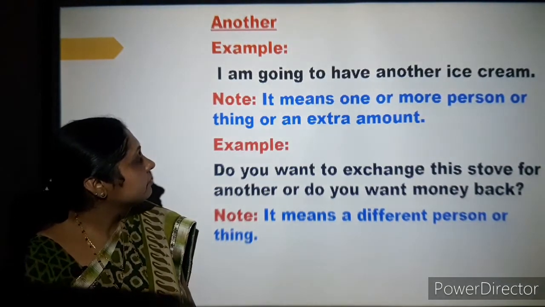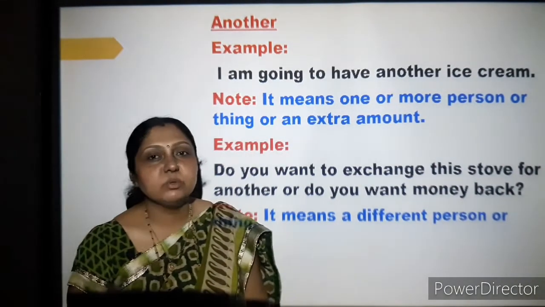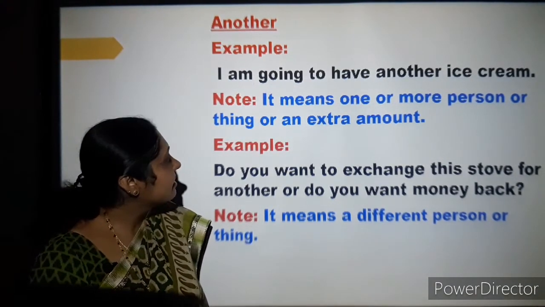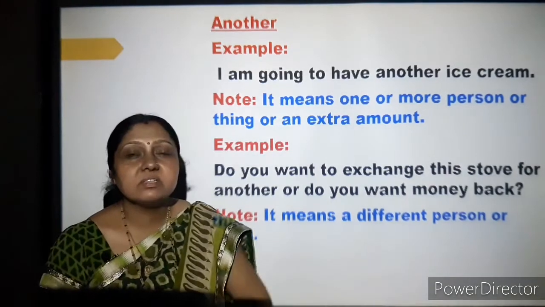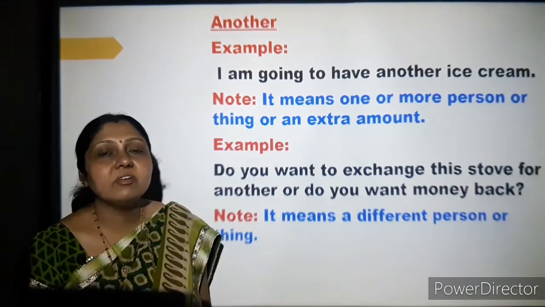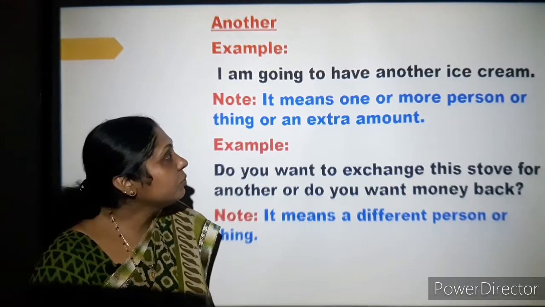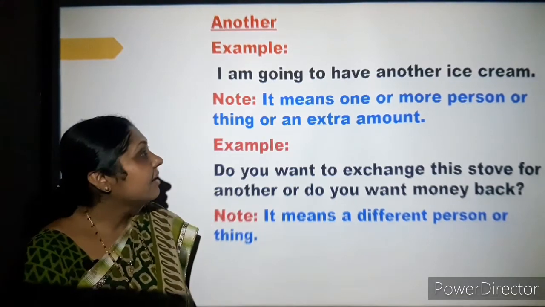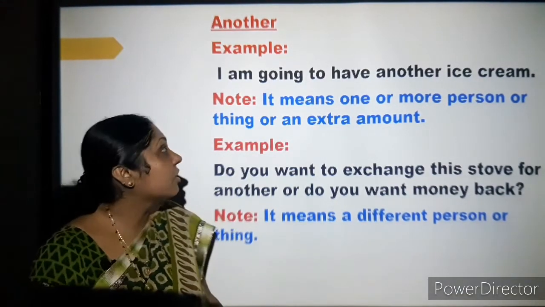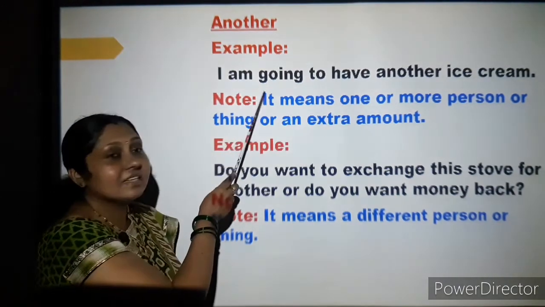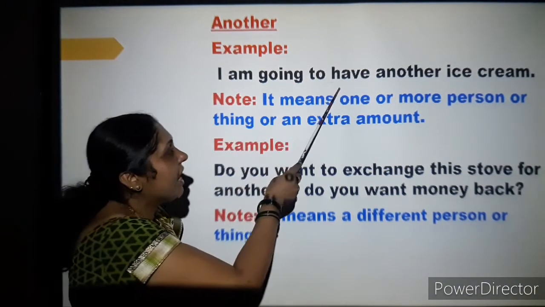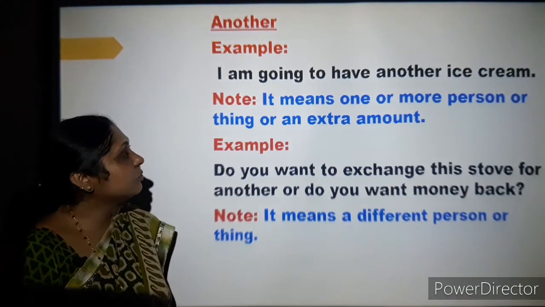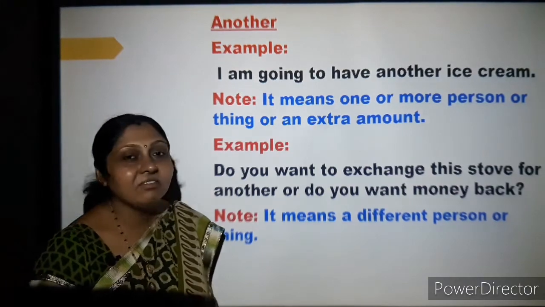Here we have taken some usages where you have to concentrate, that is the usage of the word another. When you have the word another, how will you use it in a sentence, and how will it agree with the subject? That is important. There is an example: I am going to have another ice cream.